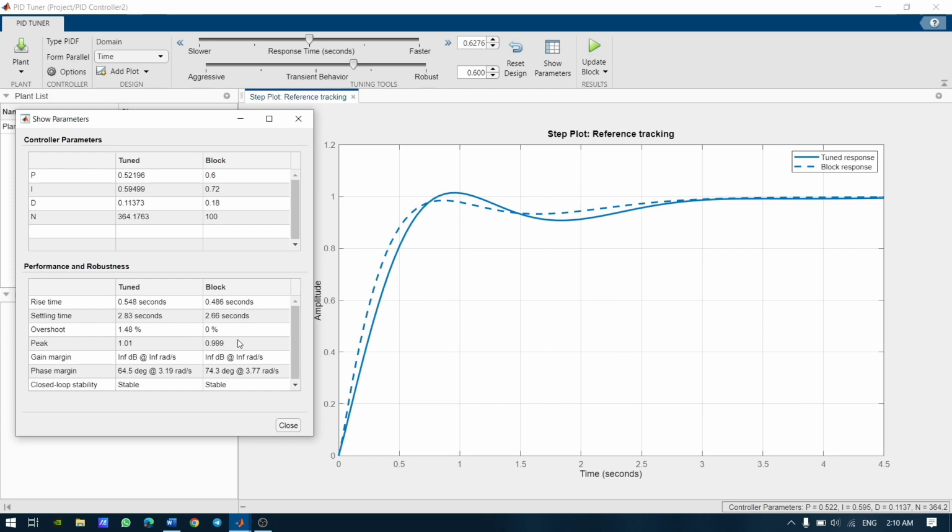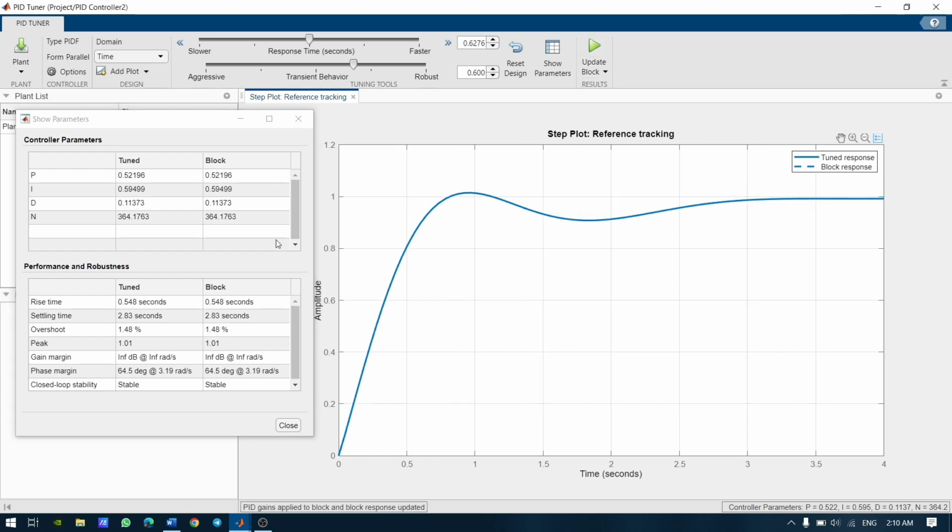You can see the overshoot for block is 0% and tune 1.48%. So we update the block. We can see all of the parameters now use the tuned version.